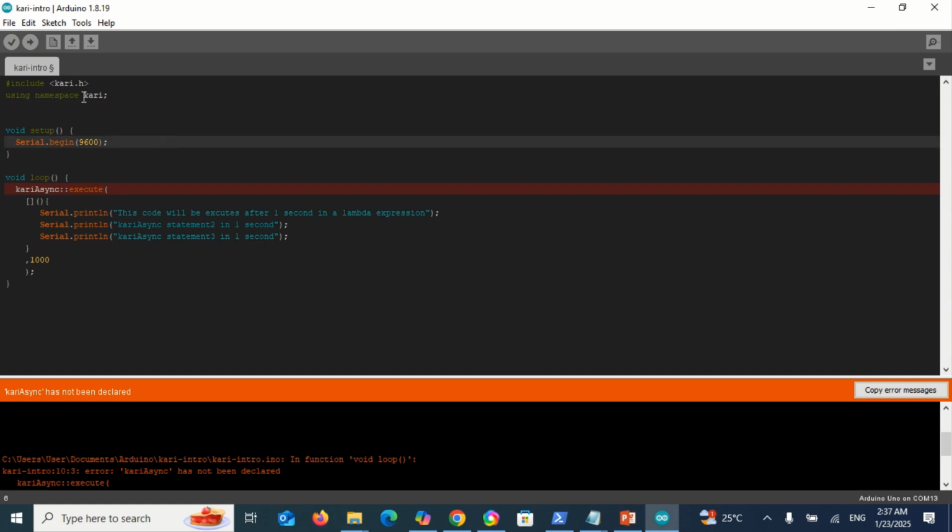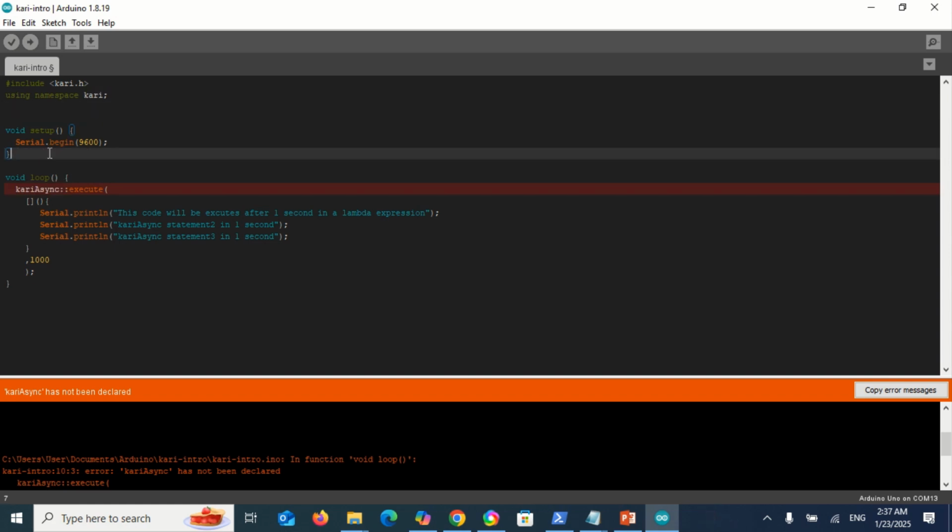So this namespace known as kari is what contains all these APIs: kariAsync, kariParse, and kariSequential. And it only contains the utility functions and the core functionalities of kari.